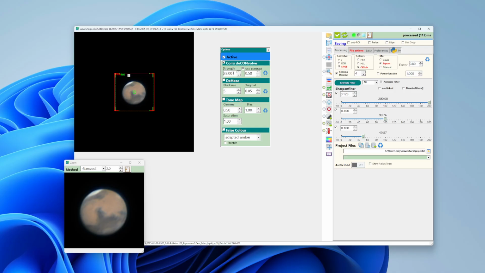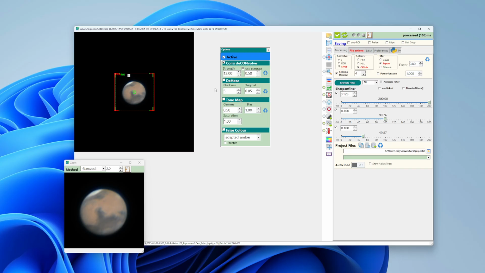And you can see there's a very, very subtle sharpening effect now taking place on the image. And if I toggle this on and off, you can see what this has done to the image. So I'm going to dial this back quite a bit because it looks a bit over sharpened to me. Let's put it around, say 12, 13, something like that.